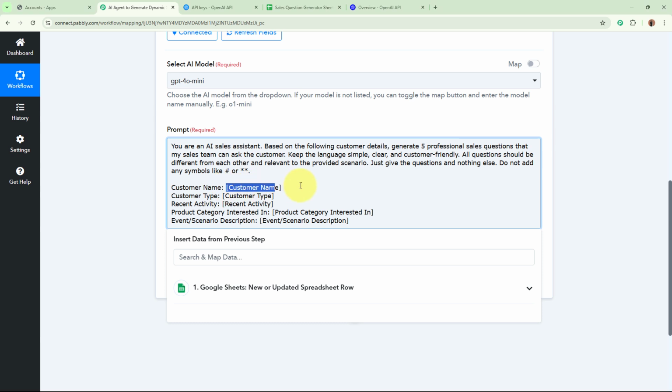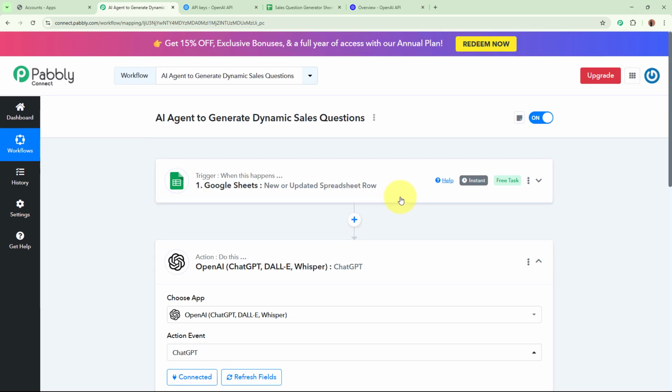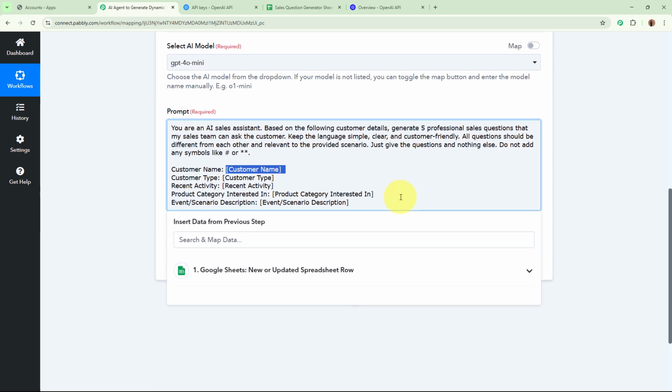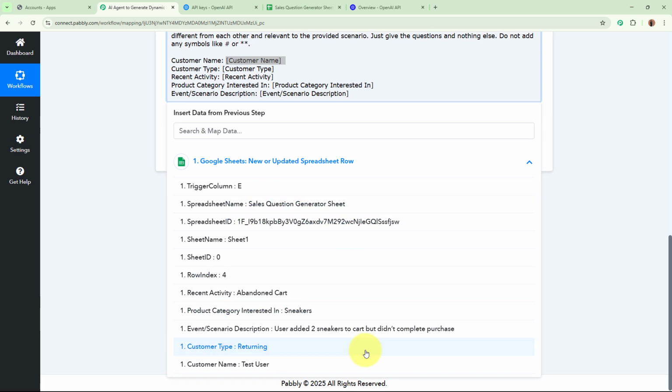So firstly over here it is asking for the customer's name. For the customer's name data, I'm going to map the data, which is inserting data from the previous step. So I'm going to insert the data from the previous step of this workflow. How it works is that as soon as I'm going to select the field, over here this was the previous response. As I'm going to click on it, this is the same response that was captured in our previous step. It is asking for the customer's name. In this step, we have received the customer's name right here.